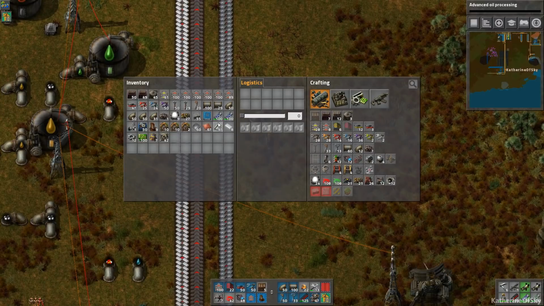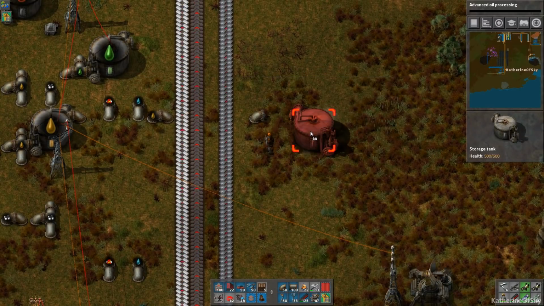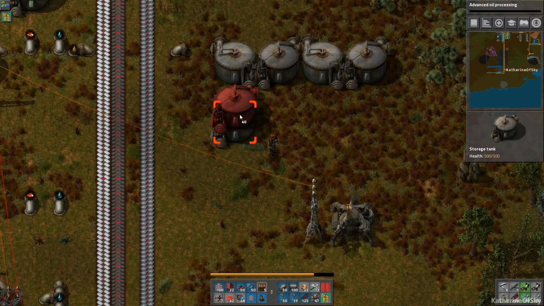I do not want to put the tanks so close that I can't get a pump in there. So a pump needs 2 spaces. And we're going to just make a couple of these tanks.